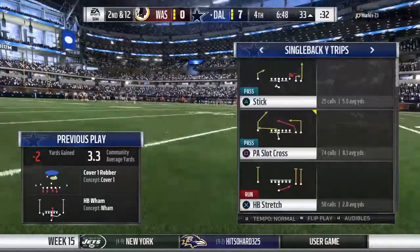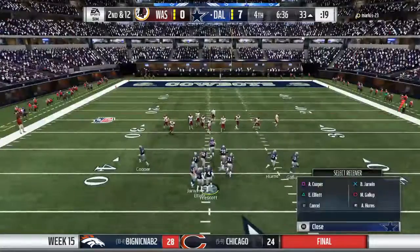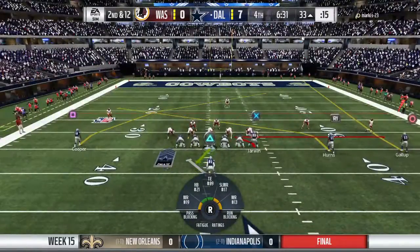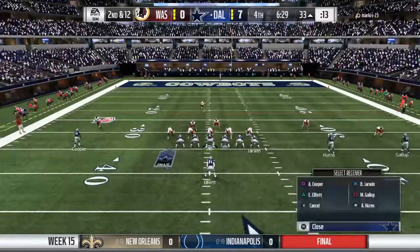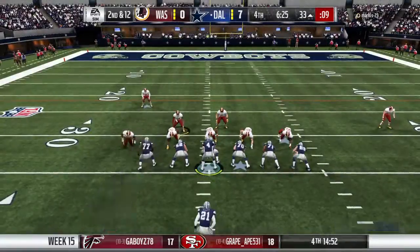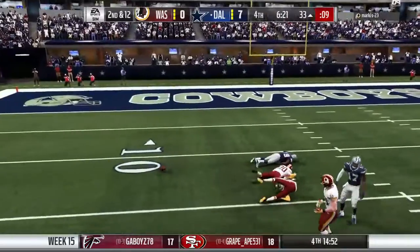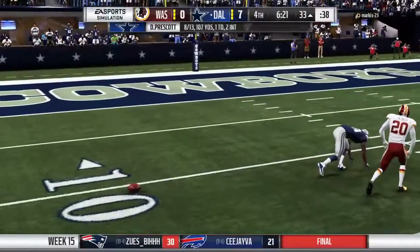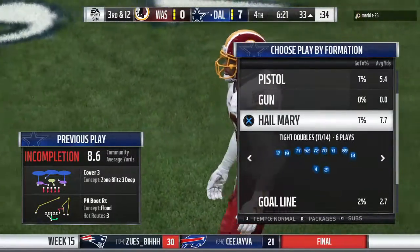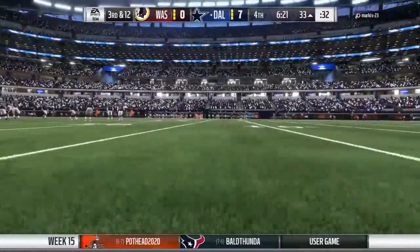An interesting and intriguing decision there defensively because they kept extra DBs on the field despite seeing the multiple tight end look that came out for the offense. I thought they were going to switch out of it. I didn't know if they felt they didn't have time or what the case was. Well, in any event, the extra speed allowed for great penetration as they stuffed that one behind the line of scrimmage. To throw is Prescott, and the hit jarred it loose. It's incomplete. We've seen good cover skills on display throughout this game, really from both teams. And there's another nice example there of them making it difficult to complete a pass.